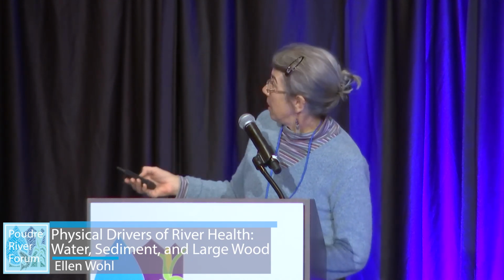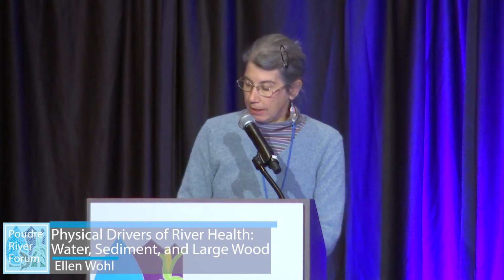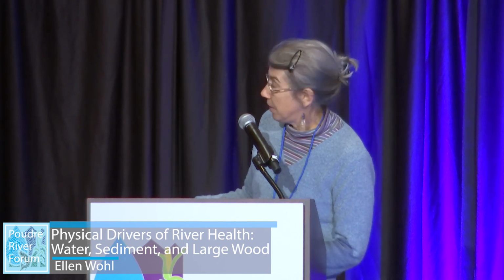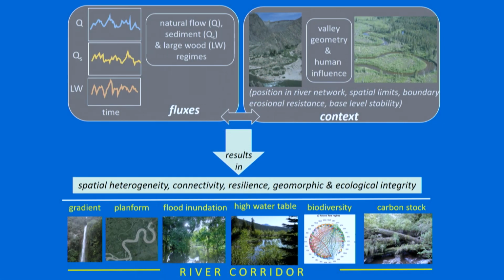So if you go back to those, what almost look like heartbeats or seismographs or something up here, if we have a big flood like 2013, does the river have the ability to widen through bank erosion or to avulse and move back and forth across the floodplain? To the degree that it does, then it has physical integrity. And the lower level here is just a series of specific examples of characteristics that you could look at to assess those terms that I've just been going through.